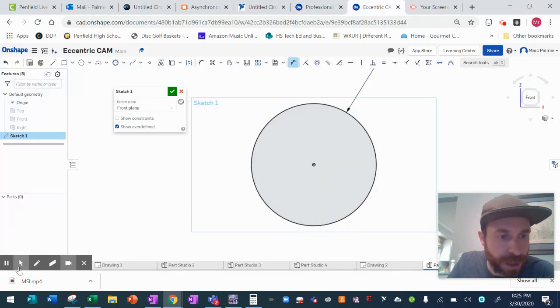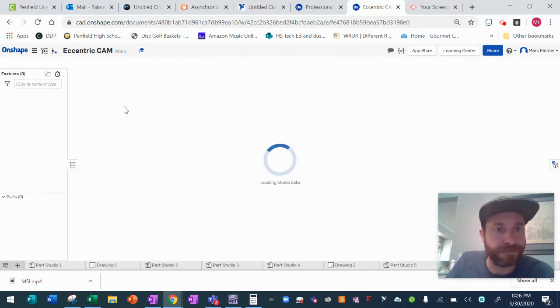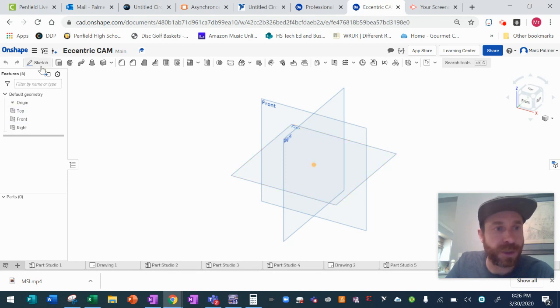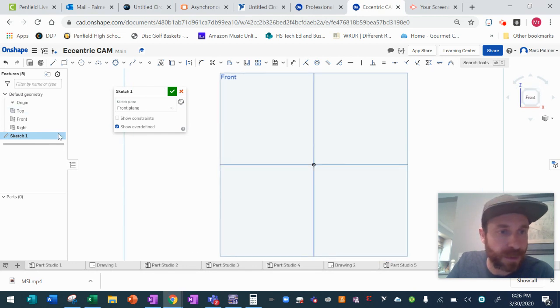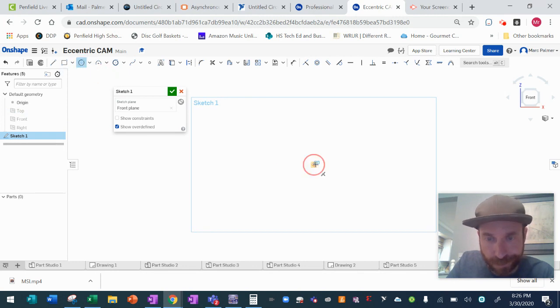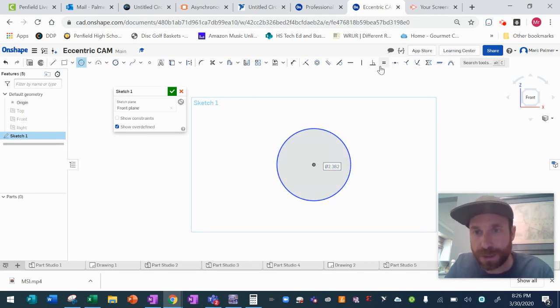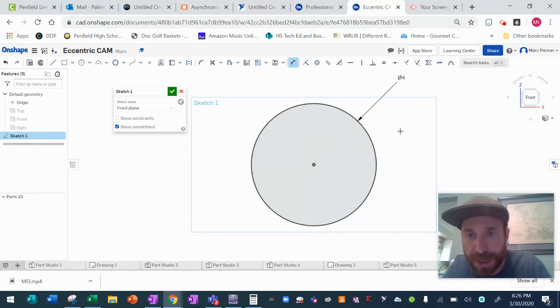Once it's open, we're going to click on New Part. Do a new sketch on the front and rotate it around. At least I do. I don't like drawing in isometric mode. Then you're going to do a circle. Dimension that circle to be your nominal diameter. For me, it was 4. Yours is not. So pick whatever yours is.